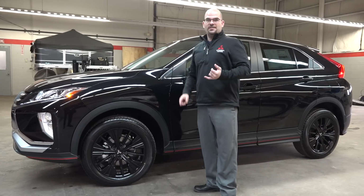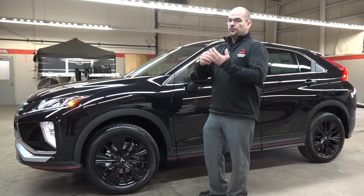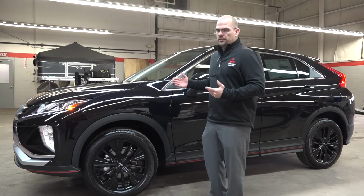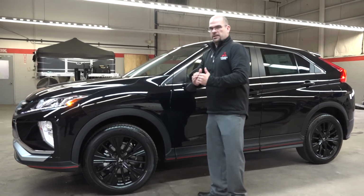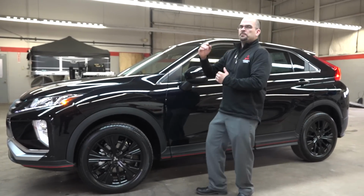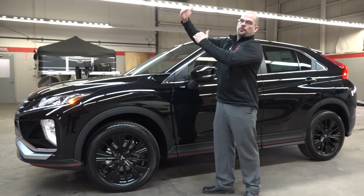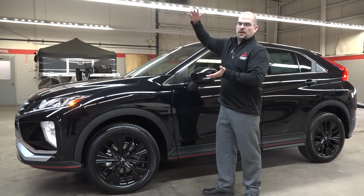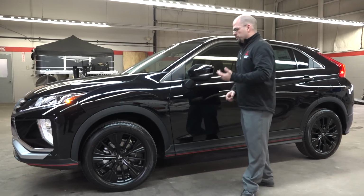In the Eclipse Cross ES, your base model, is the only way to get an option of two-wheel drive. If you go to ES all-wheel control, it will be super all-wheel control. All of the Eclipse will be super all-wheel control from there forward. So ES, up to the LE, then you go to the SE, and then the final and top, the SEL. So all the vehicles above the ES package, including ES in all-wheel drive, are going to have the super all-wheel control system.